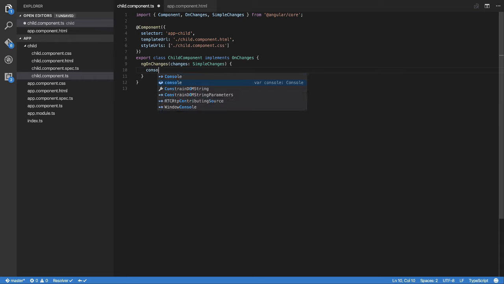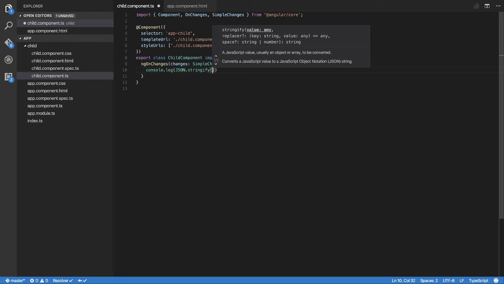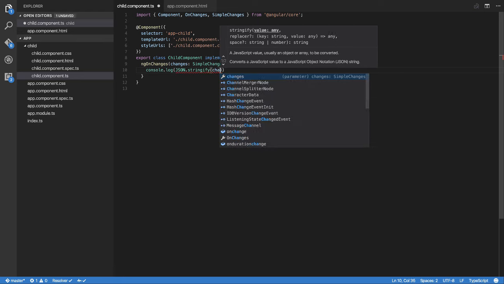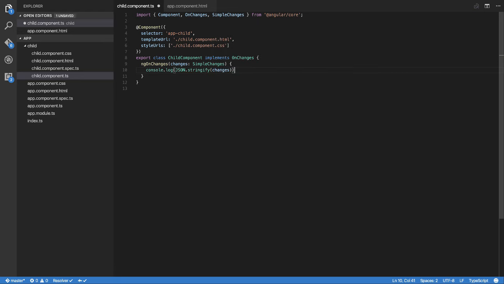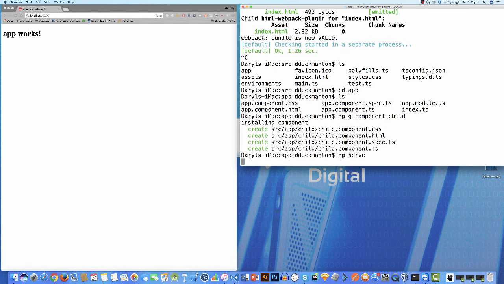So I'm just going to put here console.log, like so, JSON.stringify, and then the changes, right? That's what I'm going to do. So if I now come over and run this, I'm going to leave this now running in ng serve. I don't need to create any more components.